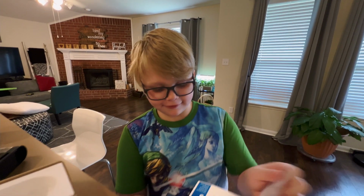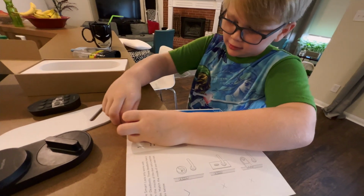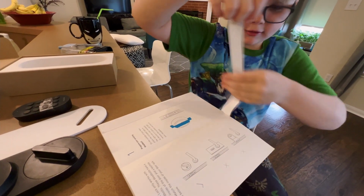So now let's open the smart lock manual and see what the first step is. First step is this. So let's tear this off and go to my backyard door. Now let's go.